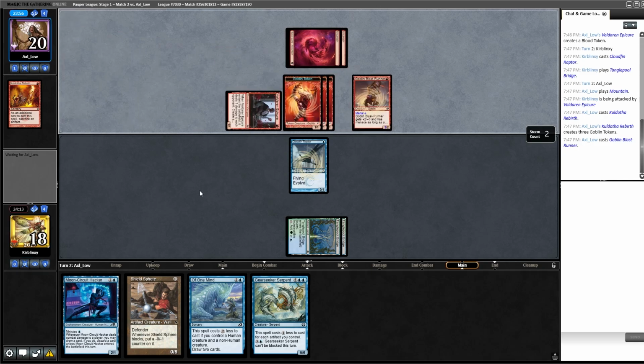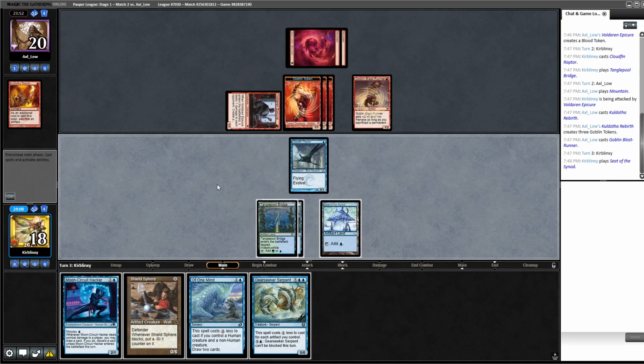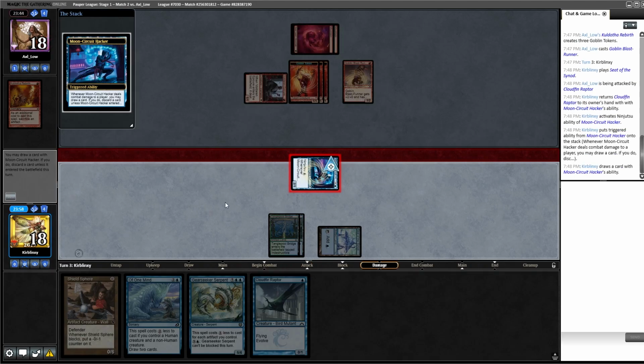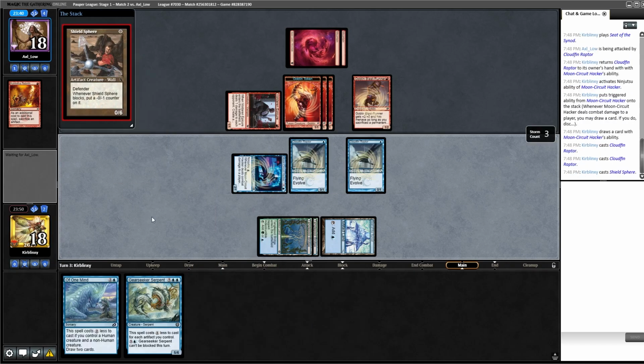Okay, tokens are fine. Okay, so now play the land, attack in, and I can Hacker, Cloudfen Raptor, Of One Mind, Shield Sphere. Yes, I would like to draw a card. Or I'll just double Cloudfen Raptor. And then I should be able to Gearseeker and Of One Mind next turn.